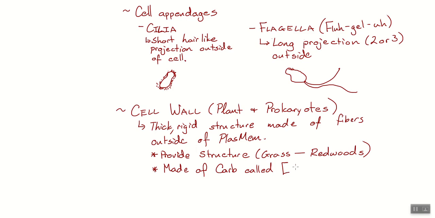These things, have you guys seen the word cellulose? Yeah. Cellulose is the fiber in a plant that is responsible for this, the carbohydrate that's responsible for your cell wall. It's the crunchy maker. Okay, in plants, and I'm just going to say plants here, made of a carb called this.